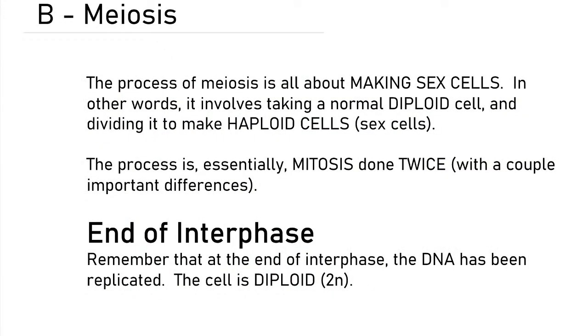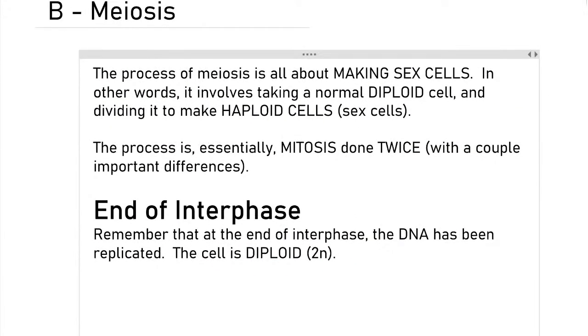Now, you've already learned about mitosis, and mitosis is when a eukaryotic cell asexually reproduces. So a cell that has DNA inside the nucleus has to go through the process of mitosis to reproduce. Today we're going to learn about meiosis, which is a similar process, but it's the process undergone by eukaryotic cells when they make sex cells. So this is a part of the process of sexual reproduction. So let's take a look and see if we can work our way through it.